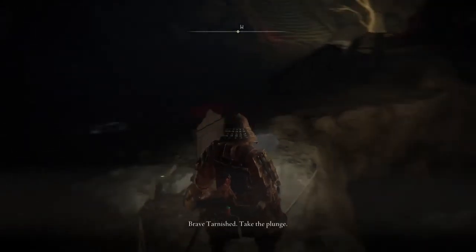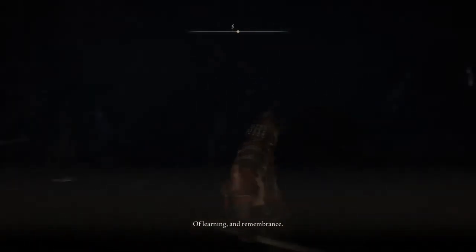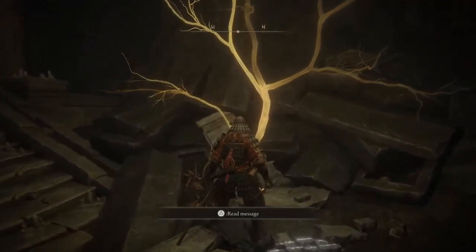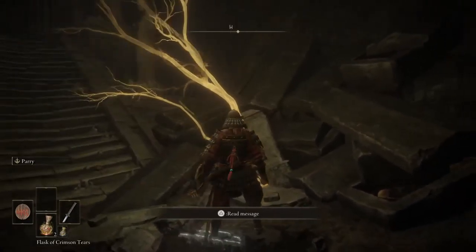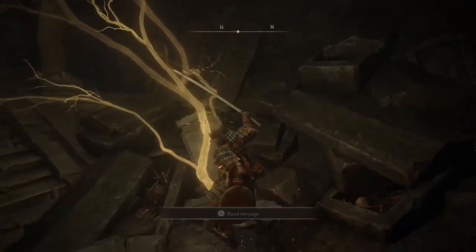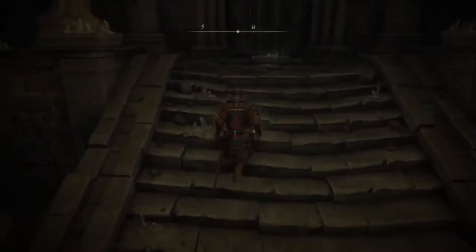Brave Tarnished, take the plunge. I mean, let's check this door at least first before we go jumping down this giant pit. How about that, bro? No! Shit! I just accidentally wasted one of those health potions. That really, really sucks. Oh, God.